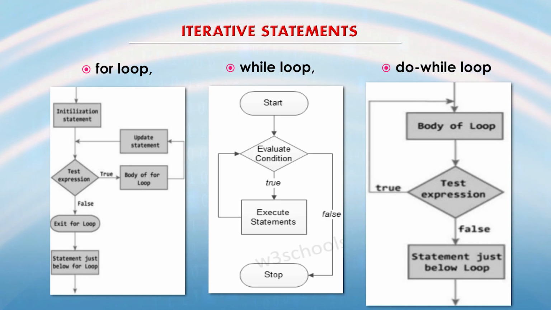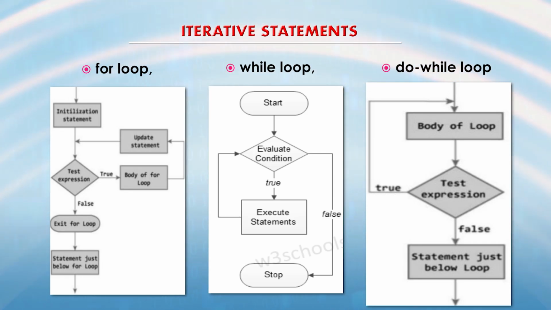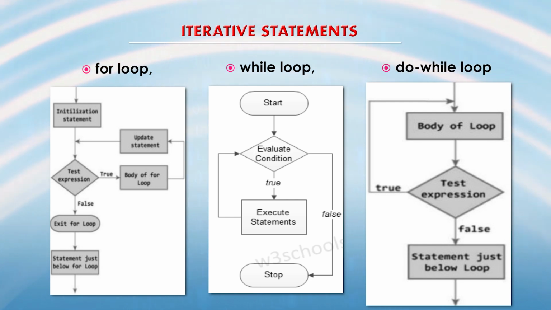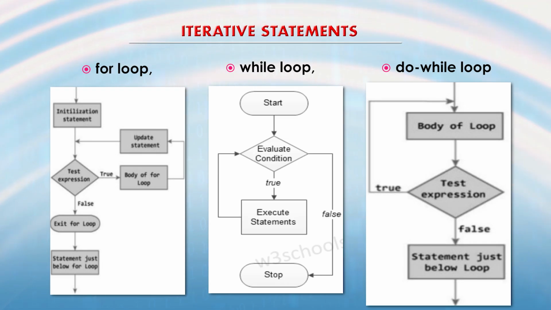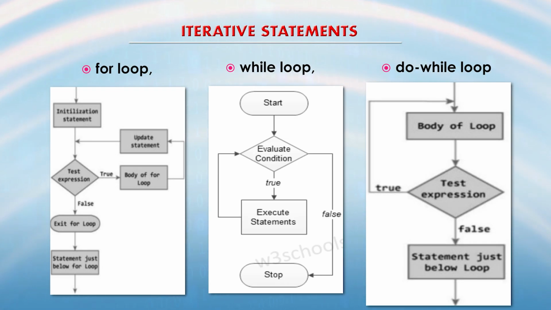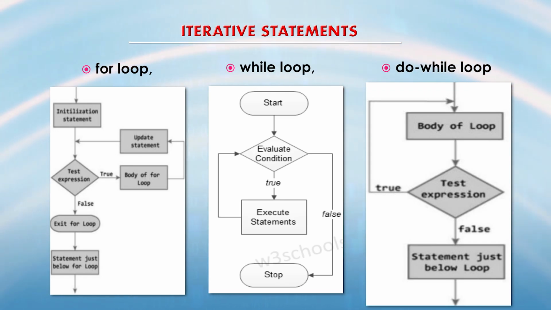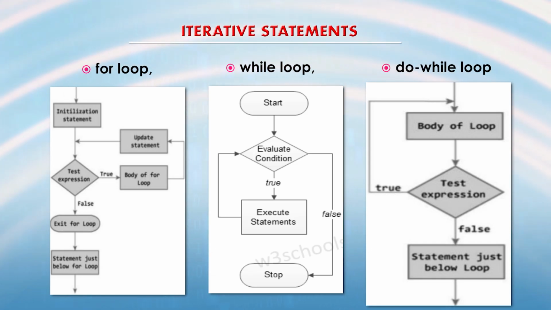Now, how does the while loop work? Some condition is tested, and if this condition is true then do this, otherwise do not do it, that is, stop. So, some decision box is there, and while that condition is true you execute the set of statements, and if it is false then it stops.